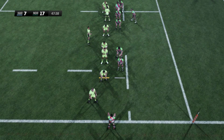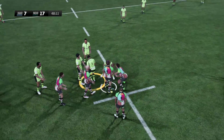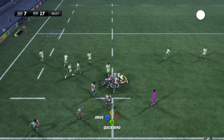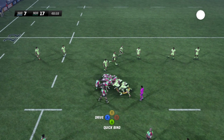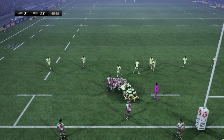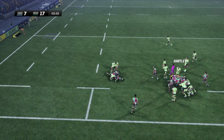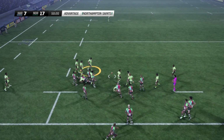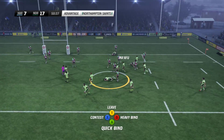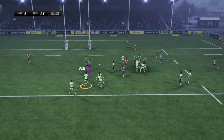And it's told here already. A line out here for Ward, goes to the back. It's just taken from Rodshaw. And a drive set up from Harlequins. That's gone round in a circle, and they're driving towards their own try line. Oh, big hit there. There's a run off the back of the maul, did not pay well. There's a knock on too. That is Evans spilling the beans. And now it is the Saints with a massive opportunity.